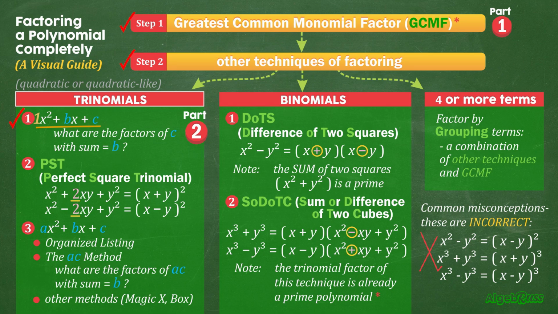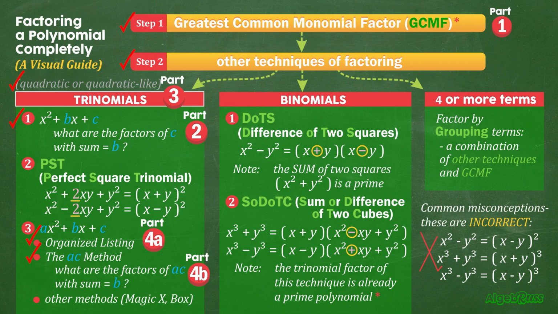Also, we segued to factor quadratic-like trinomials here, which was discussed in part 3. And in 2 videos so far, we learned factoring trinomials of the general form, the case where the leading coefficient is not equal to 1. We used two methods here so far. First, the organized listing method, a longer way, that is part 4a. Second, the AC method, a faster method, that is part 4b. There are many other methods, videos of which will be released later.